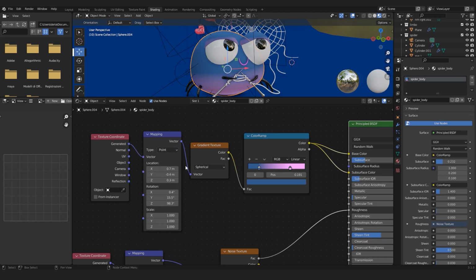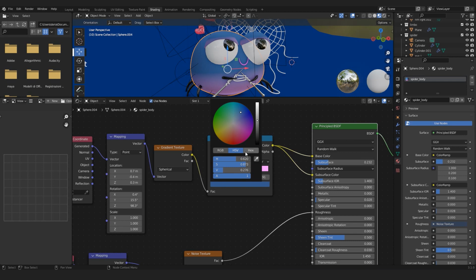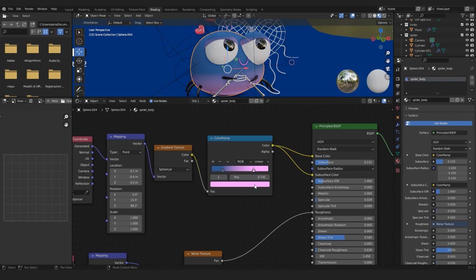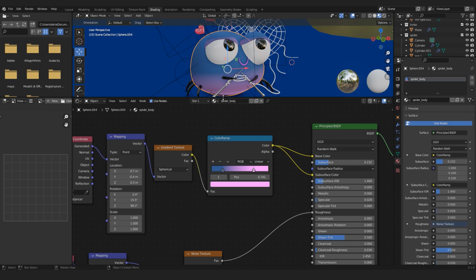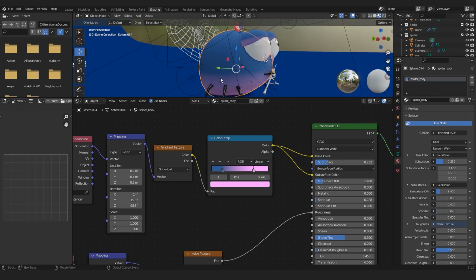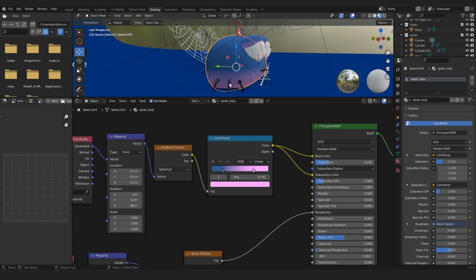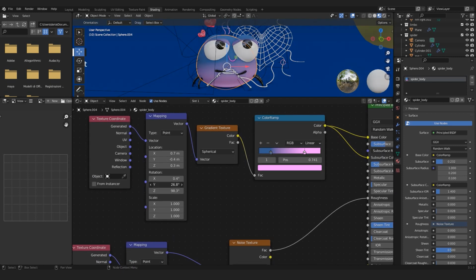Then I connected the mapping to a gradient texture spherical, and then I added a color ramp with these values. Okay, this is the pink one. This is for the gradient. Obviously, to place the gradient exactly as I wanted, rotated and so on, I used the mapping.